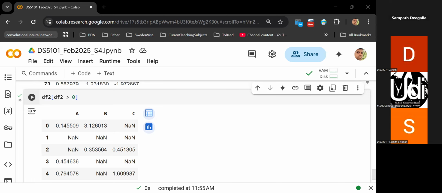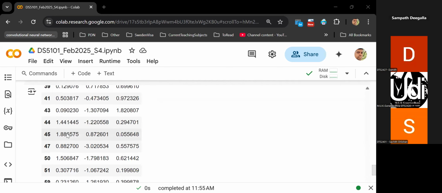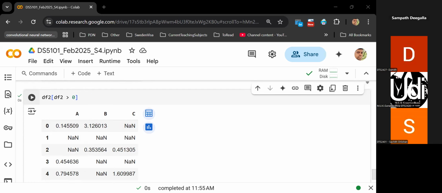Here what it means, usually it says not a number. So simply, this NaN will represent missing values. Ideally NaN is available with NumPy, pandas, and even the math module. So here NaN means missing, because we have selected the values which are greater than 0. If the values are negative, it now considers them missing values. So hope that part is clear to you.